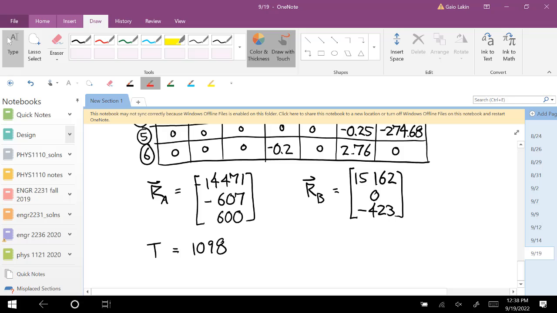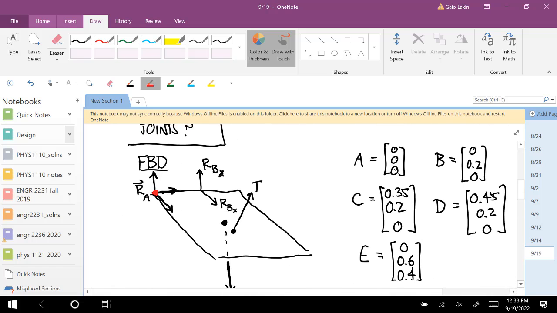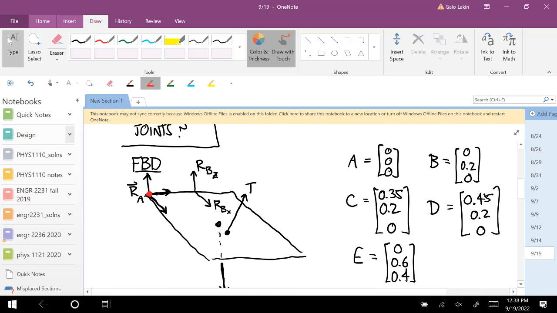Okay, so we have a big negative X force on A and a big positive X force on B. Let's think about this for a second. A big negative X force on A is like pulling it back toward the wall. And a big positive X force on B is pushing out. And so it's trying really hard to rotate it this way, because this big cable tension force is trying really hard to rotate it the other way.